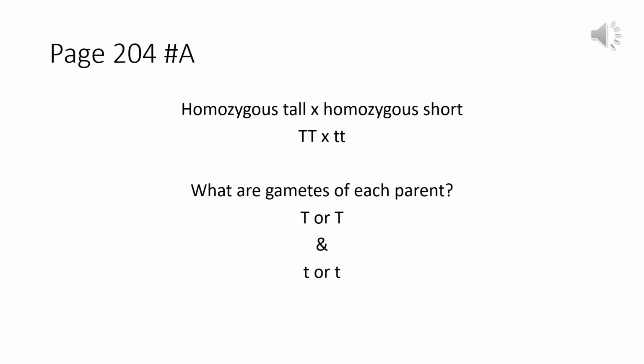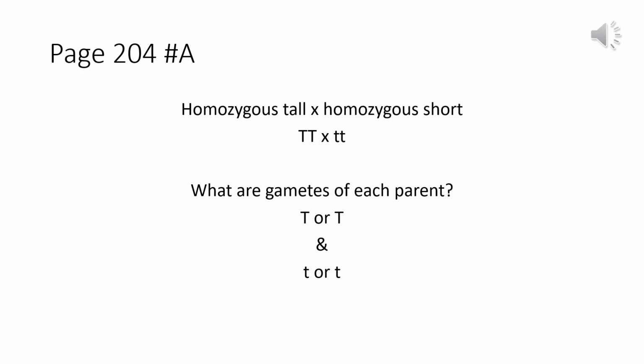The next step we need to do for genetics problems is to figure out the gametes for each parent. That big T homozygous parent, you could do meiosis and duplicate the chromosomes and split the homologous chromosomes into different cells and then split the sister chromatids into different cells, but you know what? If you've got big T to start with, you can only give a big T or a big T. Same thing with the little t genotype. You could duplicate everything, you could split it all apart, but it doesn't matter how you slice it. It's going to give a little t or a little t.